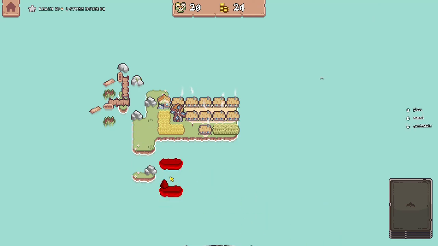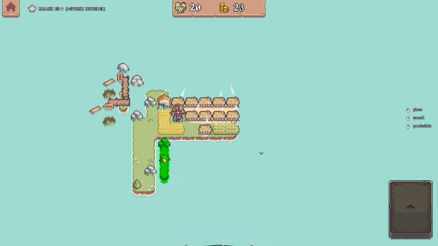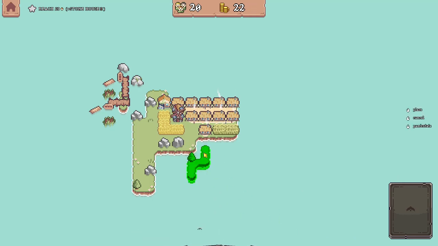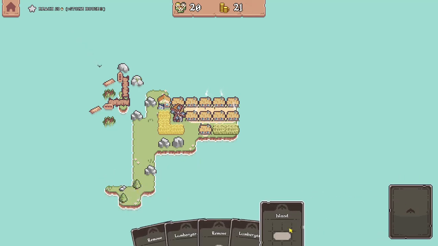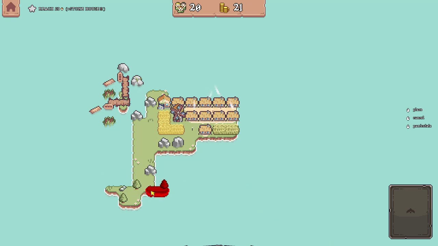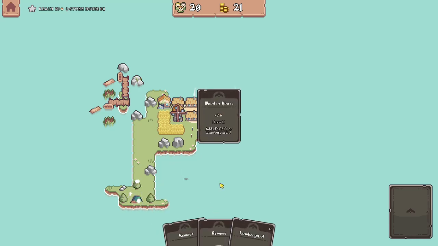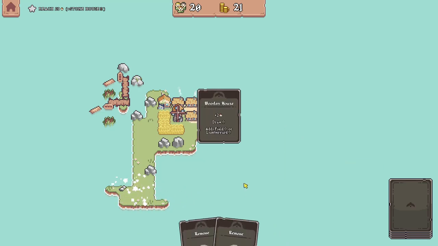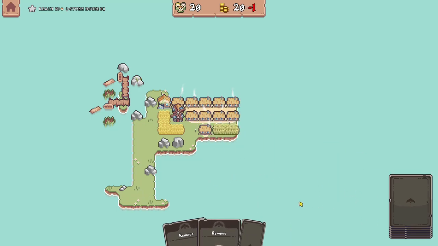Another lumberjack. Four cards left. Look at these damn rocks. Two cards left. If I put a lumberyard here, I get three cards. If I do it again, another three. Okay, I'm sort of getting it now.